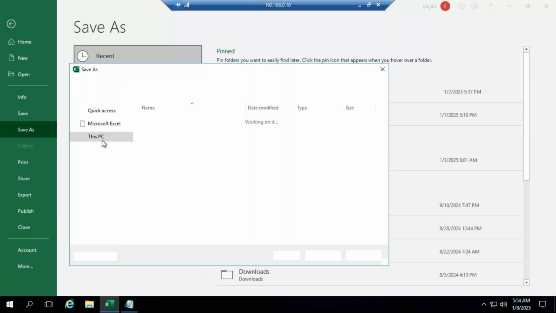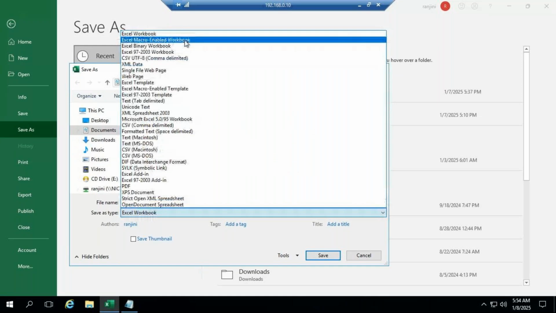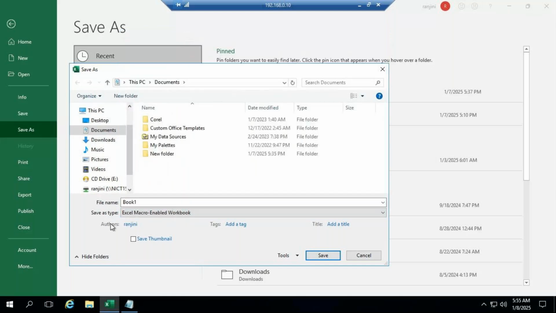You should save it as Excel macro enabled workbook. Only then next time when you open your file, your controls and the coding will be available. If not, it is not present.